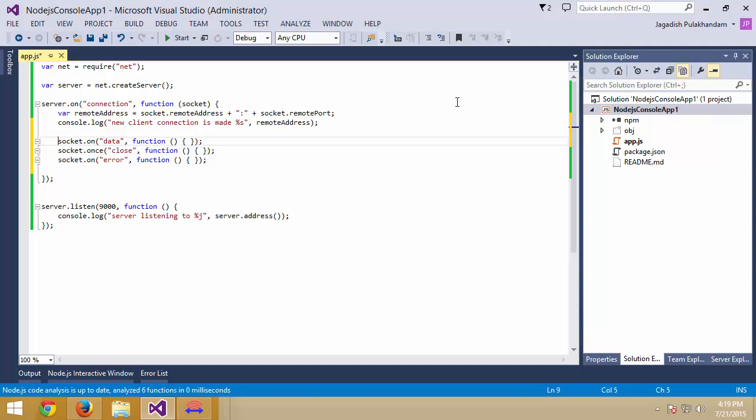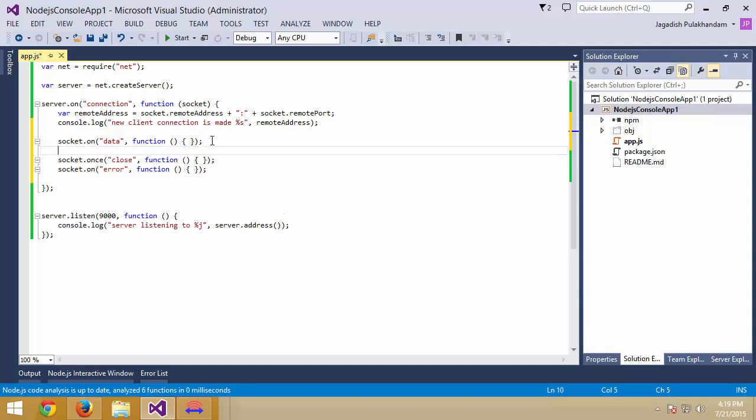Here I can send the data multiple number of times, but I can close only once. So it is not necessary to use on for a close event. Close event is usually fired once only for the socket, so for that purpose we better go with once instead of on.